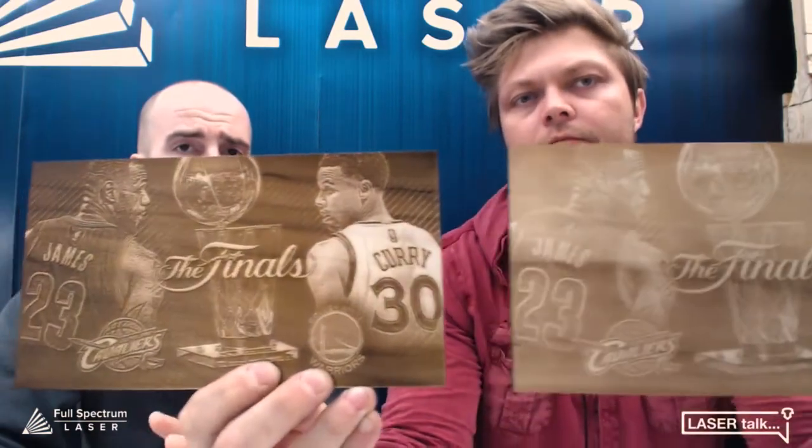Now, these are literally from the same piece of wood. Both Romark Hardwood Collection, the Maple Edition that they have, which is a great three-ply piece of hobby board. But I think the biggest difference is the density of effectiveness that the shorter lens has. Yeah, these were done with as few variables as possible, in the same area of the bed, same power, same speed, same DPI, just different lens. Literally, I started the job, ended the job, and then just switched out the lens. Didn't move anything except for the wood, that new piece of wood.